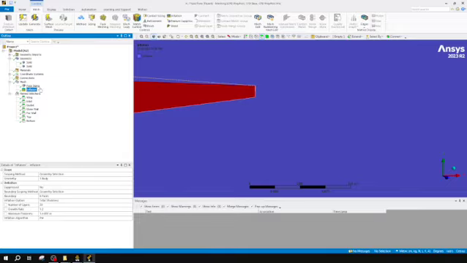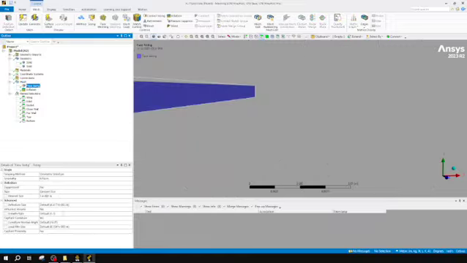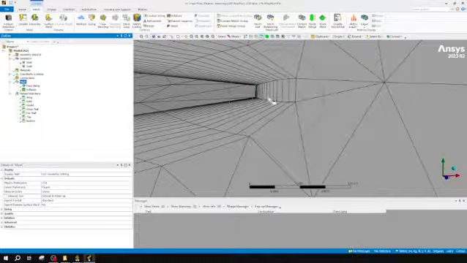But if it's really giving you problems out here at the end, you may actually want to go back to your face sizing and play with some of these definitions again, and that can sometimes help the inflation layer better capture your trailing edge.